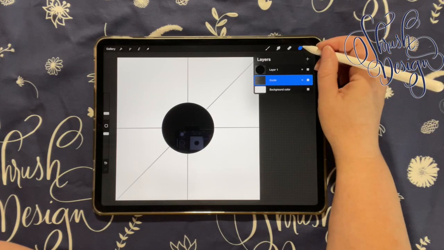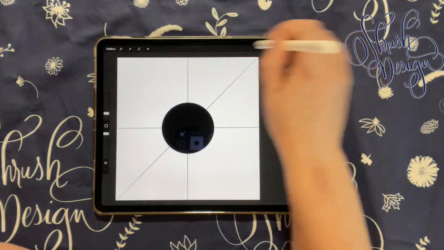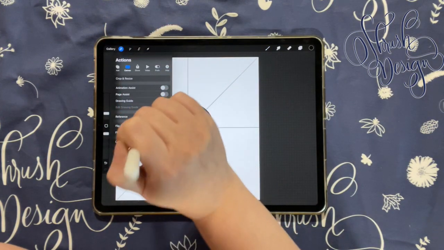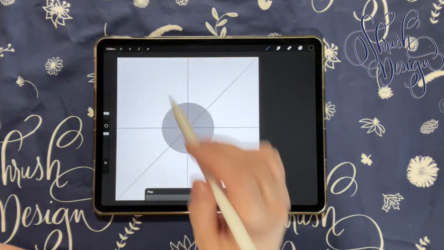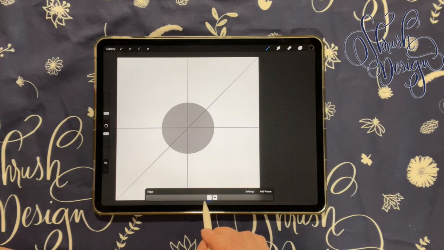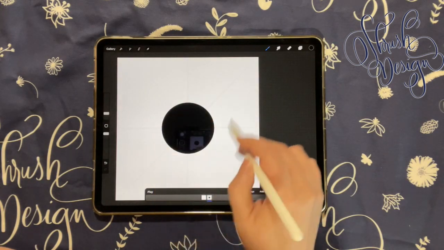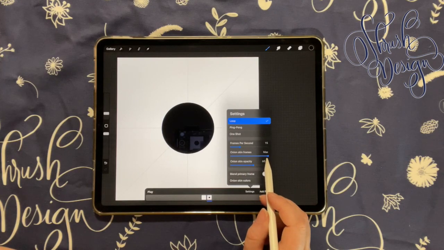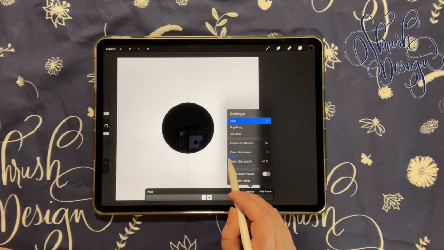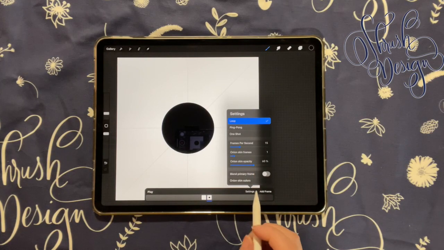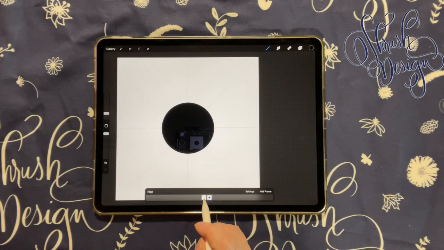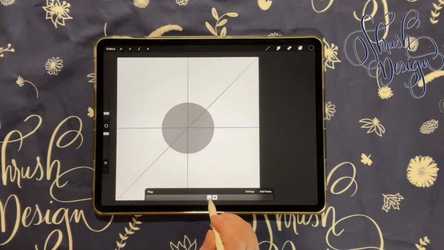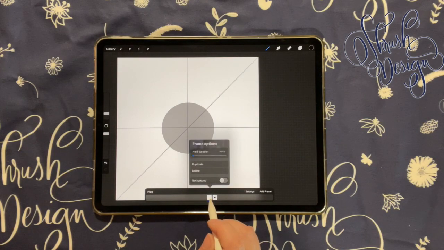All right, so now we're ready for Animation Assist again. So I'm going to turn this off and turn this back on, turn the drawing guide off, the Animation Assist on. All right, so now we have these two layers. It's the circle layer, and you can see this in the background because that's set up with my onion skin here. I have it on max. I'm going to turn it down to 1 because that's all I'm going to need. All right, so I'm going to click on settings, make that go away again, and then this here is going to be my background. So I'm going to click on that frame and turn it into the background.